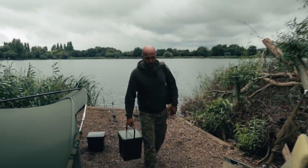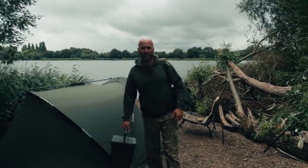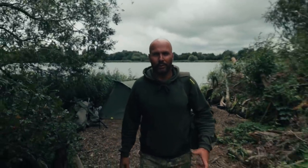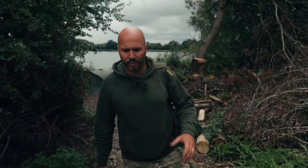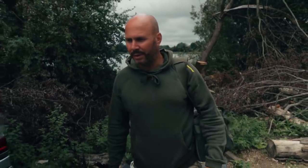Well, that was a quiet 48 hours. I ended up with one 10-pound common last night. There was two fish caught out of the lake, so I didn't do too bad, but I've learned a lot more and know a lot more than what I did when I first turned up. Carp fishing tricky waters, it's like putting a jigsaw puzzle together. Every time you're here, you get to learn a little bit more, and we'll be back because I won't be beat. So we'll see you down here again.